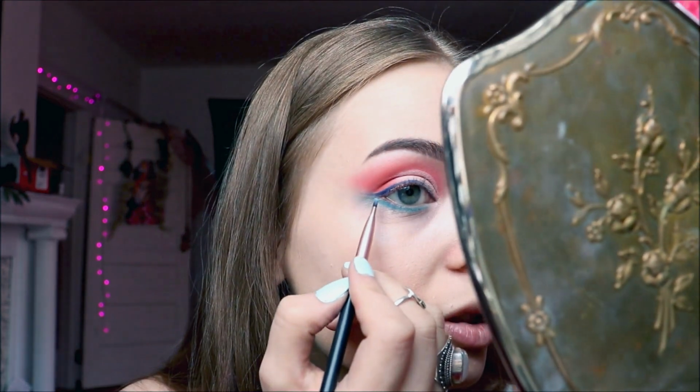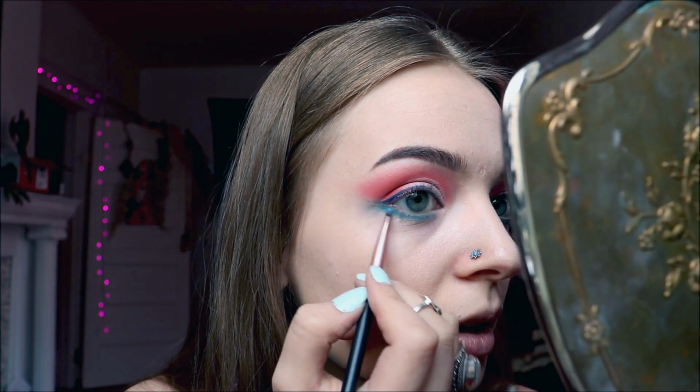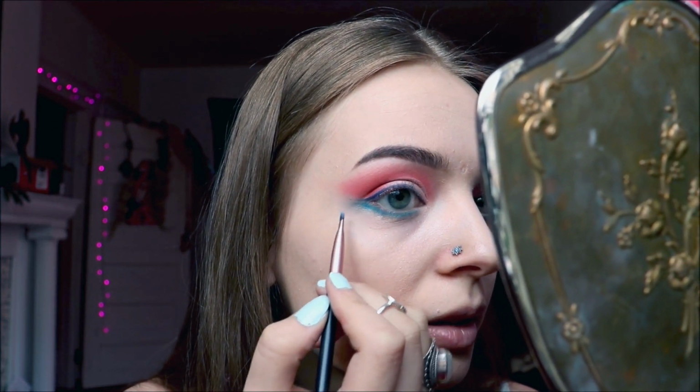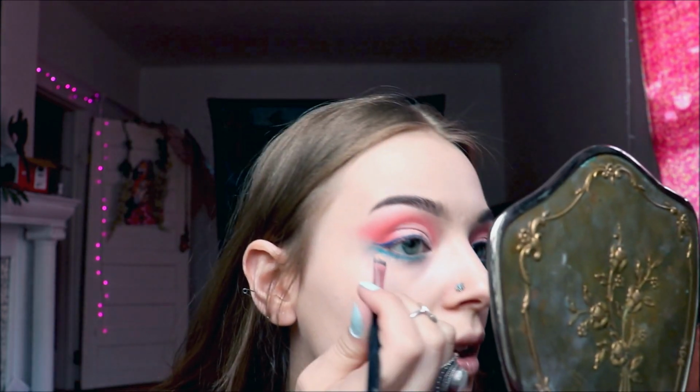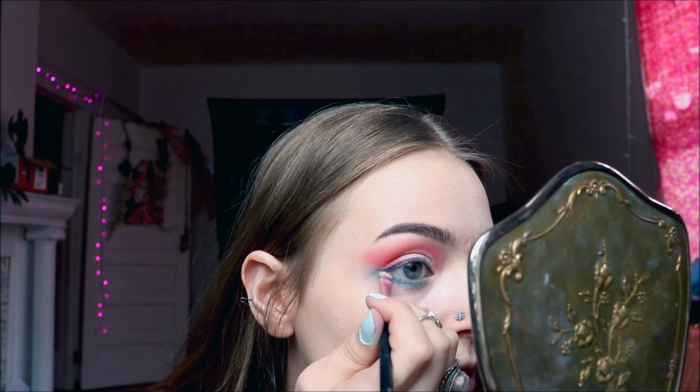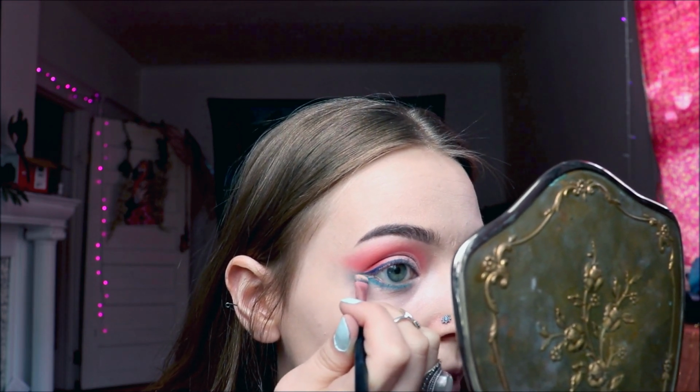I think this brush has just been used a lot too, so it's getting a little bit deformed, you know what I mean? I'm actually going to use my concealer brush to go back in and fix that again. It's just a lot of, like, you just go over things until you get the shape and the form that you want.